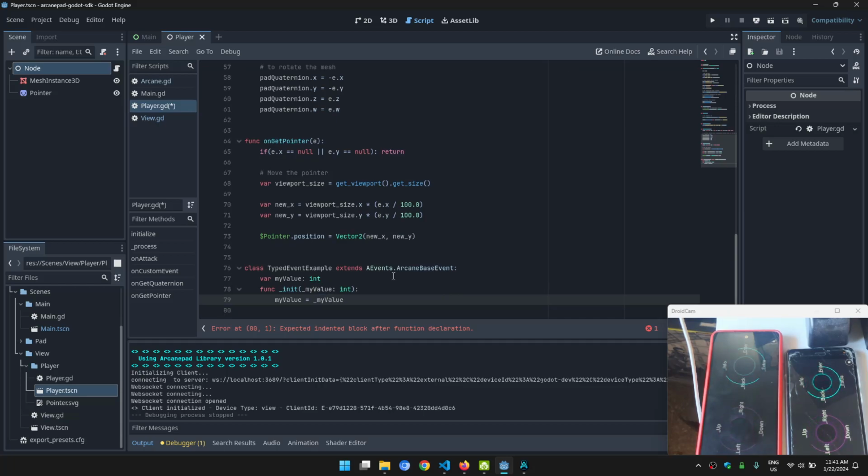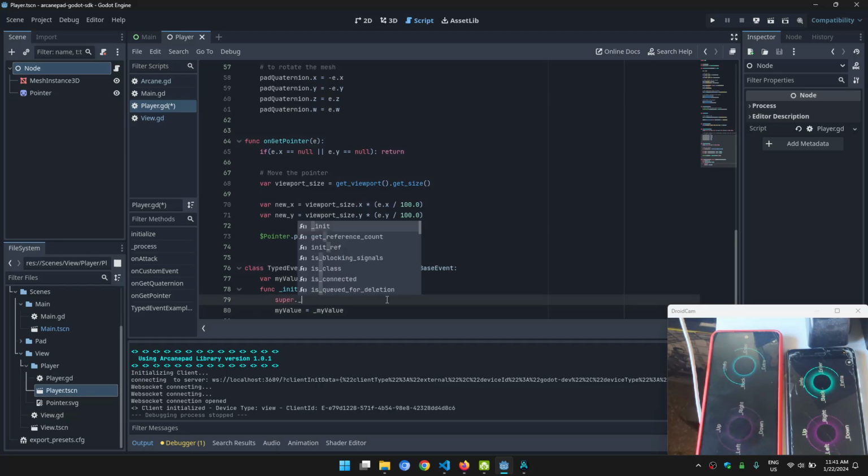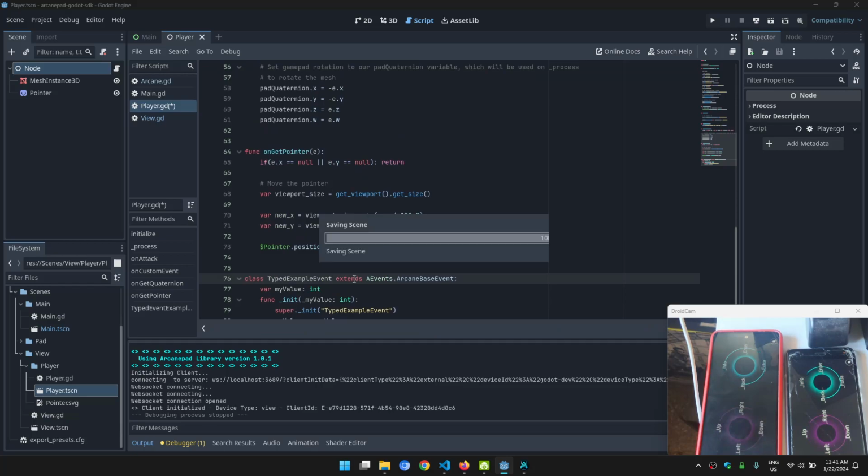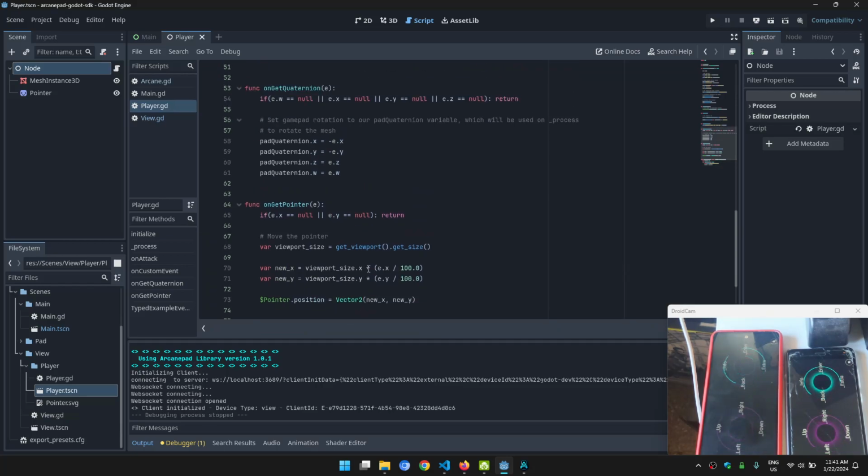This could be, for example, an attack event or a vibrate event, I don't know. First we need to call the super init, or superclass, and say the name of the event. This is a typed example event. I'm going to name it actually. So now we can use this if we want.